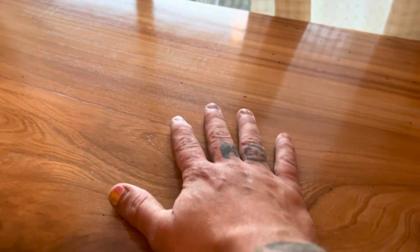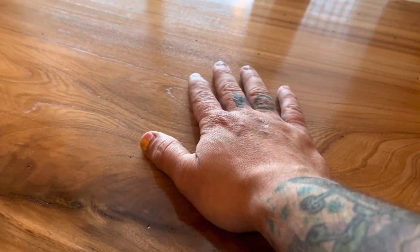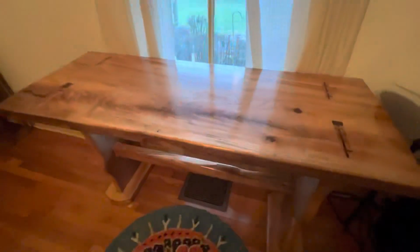Look at that. Looks like a piece of glass sitting on top. That polyurethane on top of that lacquer really, really did it. I'm 100% happy and satisfied with how that turned out. It's really, really smooth. I didn't even sand in between the coats because I'm lazy. And it turned out great. What do y'all think? Whoops, wrong way. There we go.